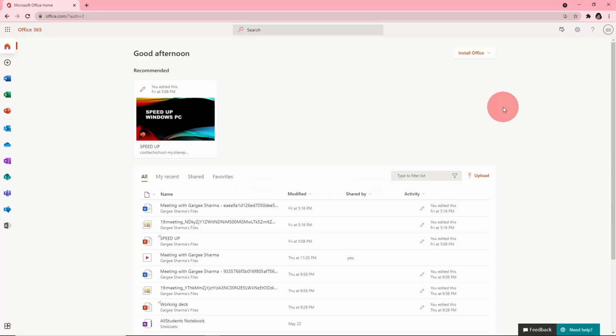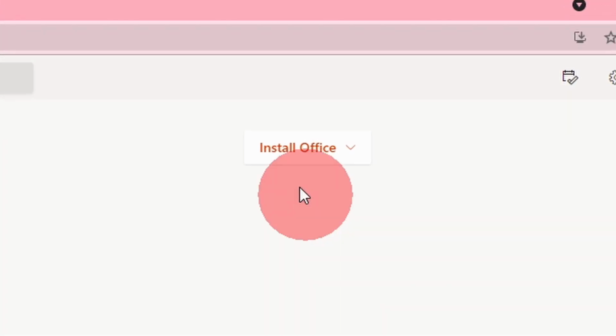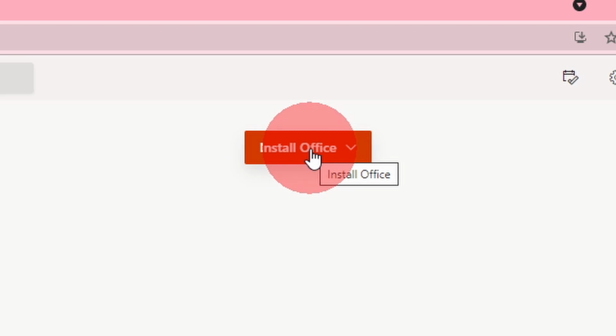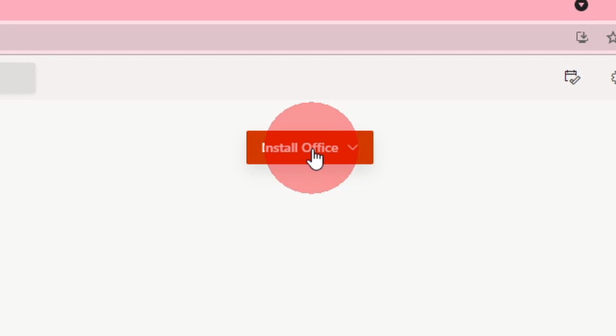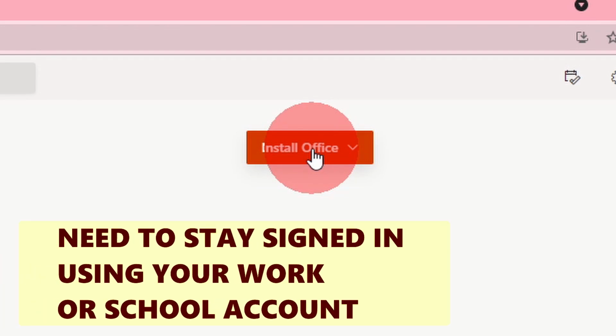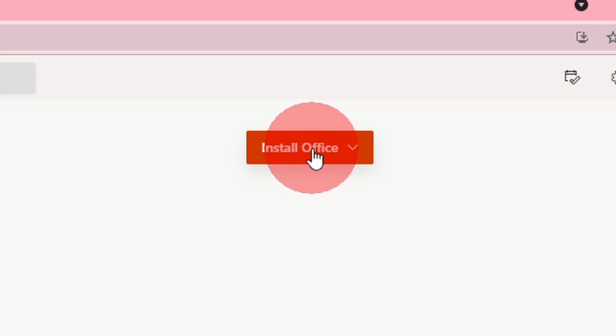If you sign in to office.com using your school or office account, you can actually install Office now on your home PC, because Office licensing or Office subscription allows installation and use of Office on multiple devices. The caveat is that you will have to stay signed in using your primary account or your office or school account, but you can add more of your personal accounts to the same apps and continue using it.